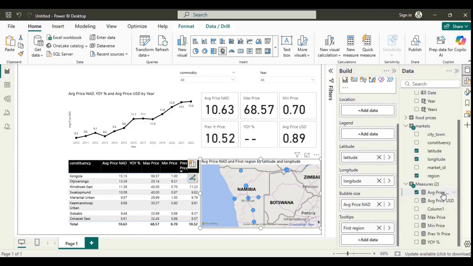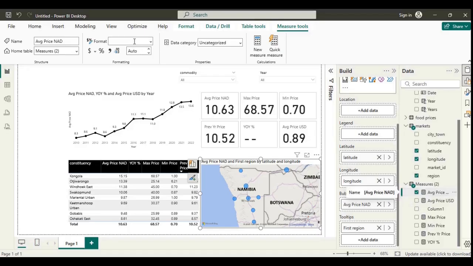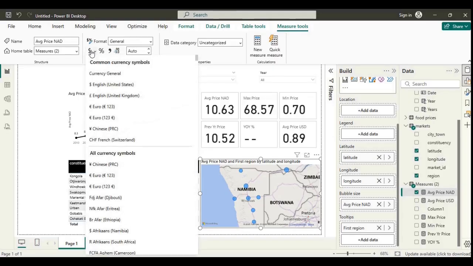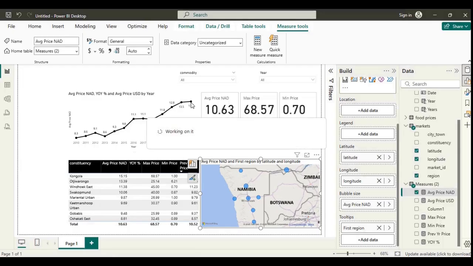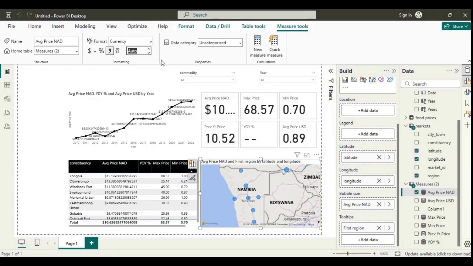Average price, I thought it would be rounded to 2 decimal points. Well, let me change it to currency and set it to 2 decimal places.